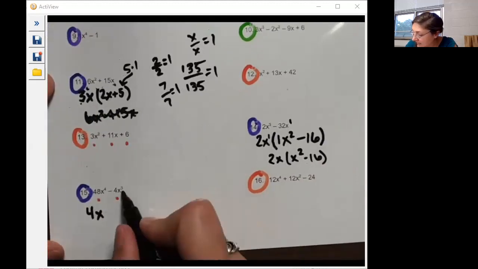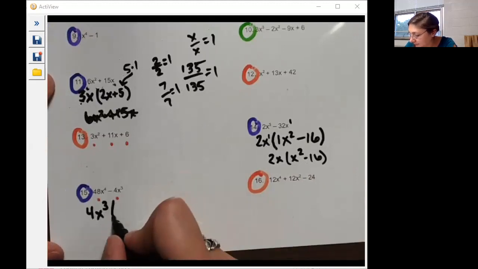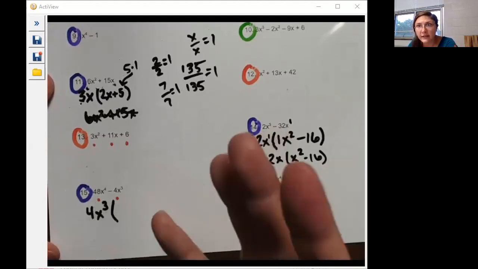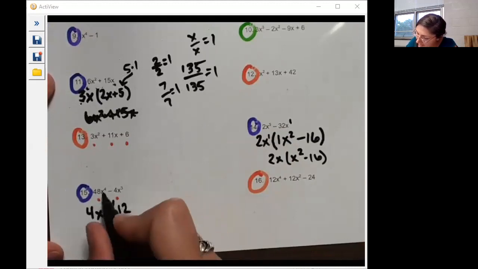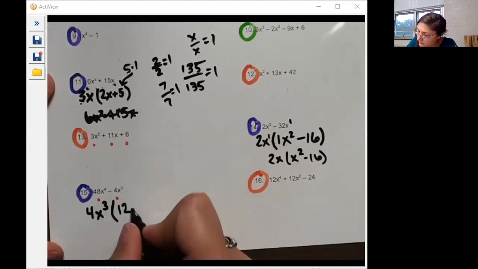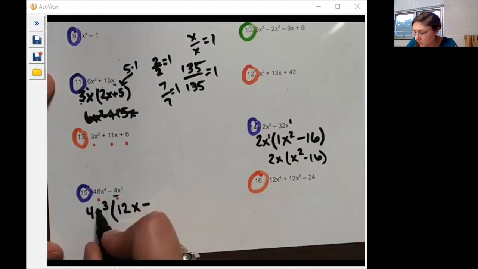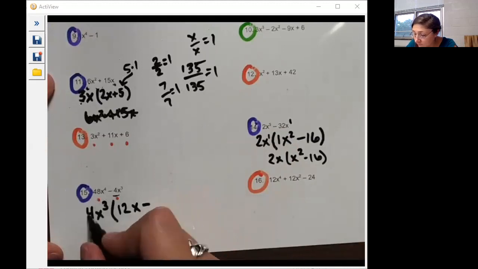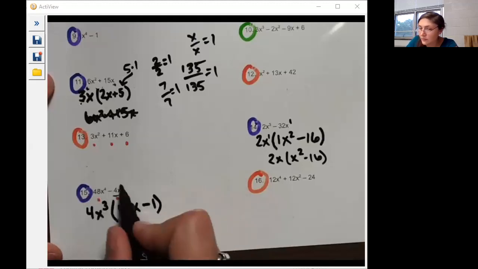For number 15, my smallest exponent is a 3. So I can actually take out an x cubed here. And then again, in parentheses, I'm going to write what's left over when I divide this out of each term, or factor it out of each term. 48 divided by 4 would give me 12. X to the 4th divided by x cubed would give me x. Then minus, we'll take this one as the whole term. Since I'm taking a thing and dividing it by itself, 4x cubed divided by 4x cubed would just be 1. Again, if I were to distribute back, I would get this original problem.